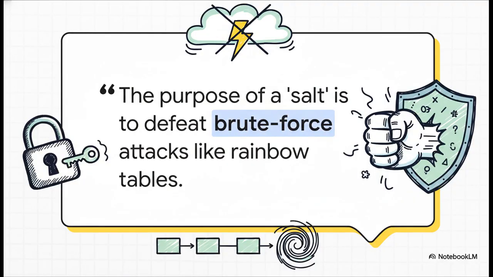But just encrypting the password isn't quite enough. To stop certain kinds of attacks, the system uses something called a salt. Before your password gets encrypted and stored, the system adds a unique random string of data to it. That's the salt. What this does is ensure that even if two people on the system pick the exact same password, like password123, their encrypted versions in that secure shadow file will look completely different. It makes cracking them way harder.